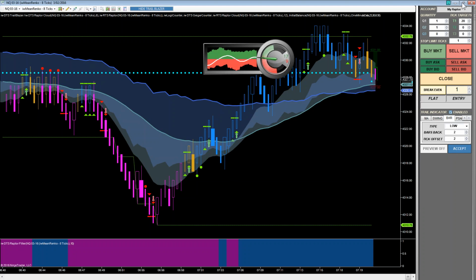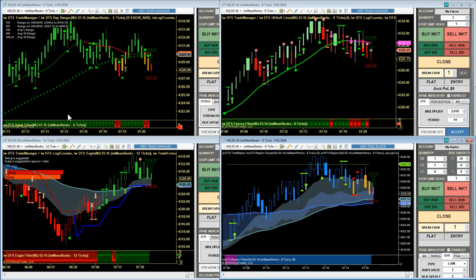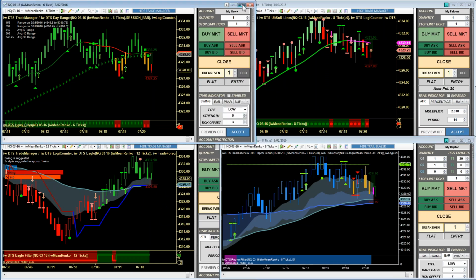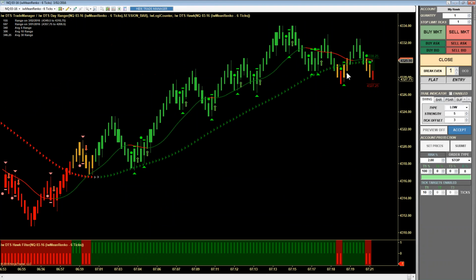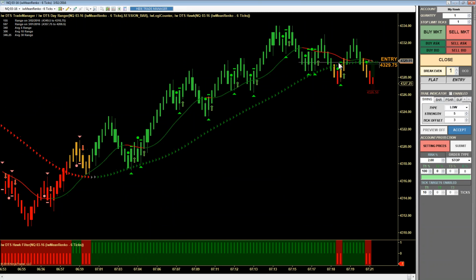All right. So there we go. Not a bad little trade. Again, we're into the hard edge. We're kind of generating a little bit of a reaction here on the Eagle. Getting a red bar buy signal now on the Hawk. This is one of the few counter trend signals on the Hawk, or actually the only counter trend signal. We can either look to buy it or we can look to short the failure.